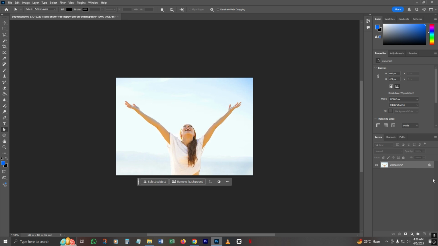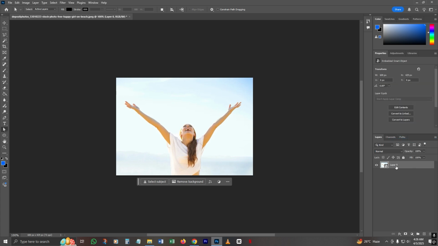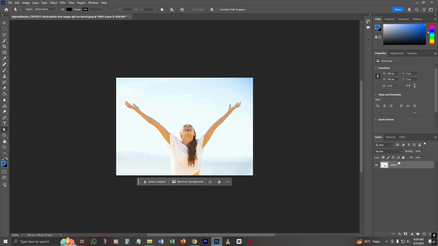Well, first, if you look under the layer, you will see a padlock icon. Make sure to click on it and unlock your layer. Another thing, you have to make sure that your layer isn't converted to smart object. If you see your layer like this, then make sure to right click on it and then click on rasterize layer. Now there are two tools that you can use to copy parts of your image.